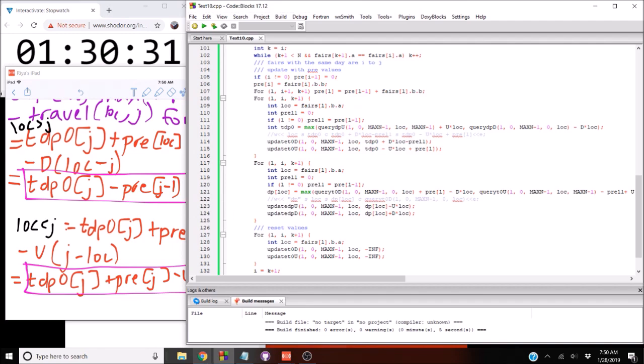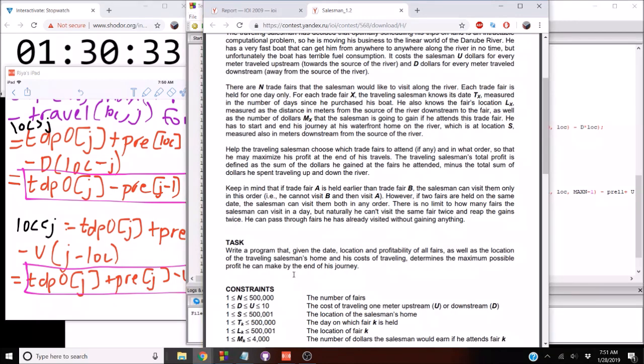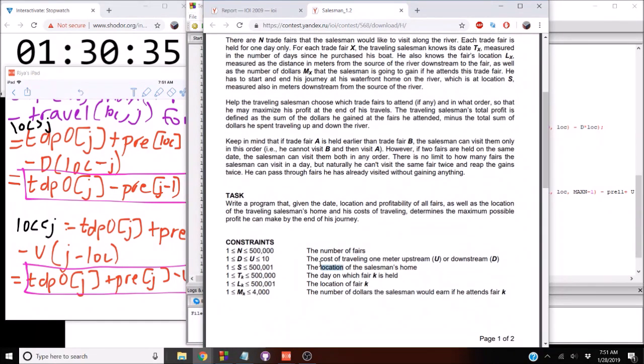Okay, let me just try to figure out if the value of infinity is okay. So the maximum you can gain is definitely right, but the maximum you can lose, if you're costing 1 per unit, and this is a maximum of 500, that's 5 million for one travel, times 500,000 again. So yeah, that's probably too big. The max you can earn is a better estimate, I think.